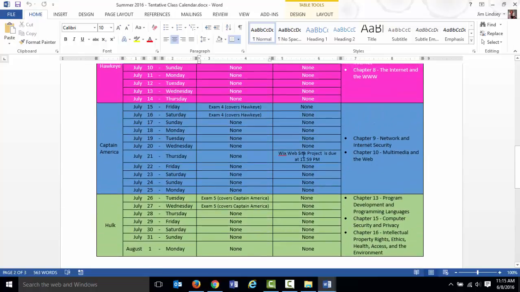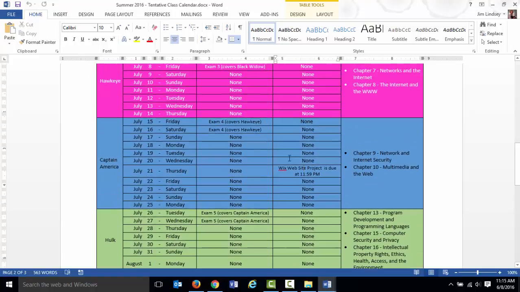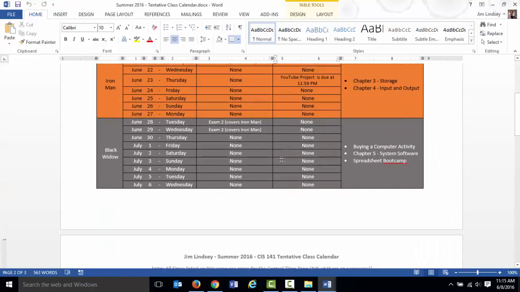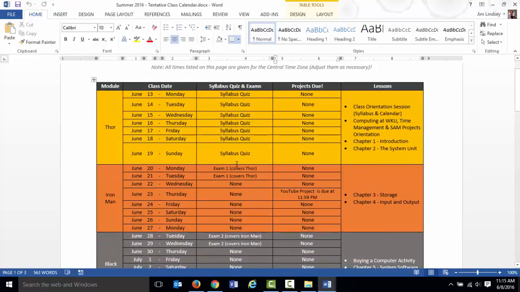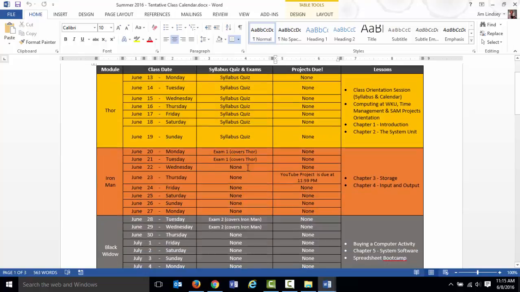You have another technology communication project due about 3/4 of the way through this Wix website, and there you go. So that's how you interpret this calendar. Now, the only thing not on the calendar is the gateway quizzes, and I'll show those to you next when I show you the SAM. When I show you the Blackboard website.